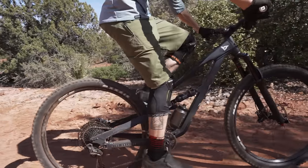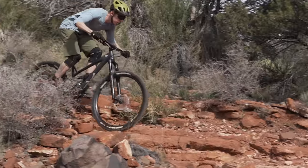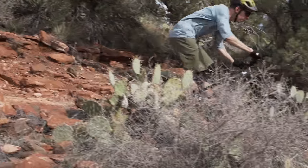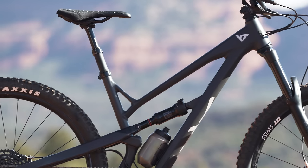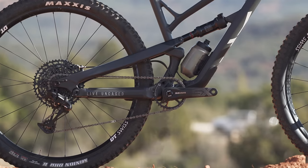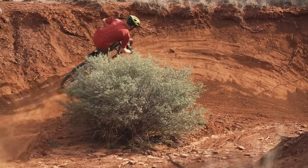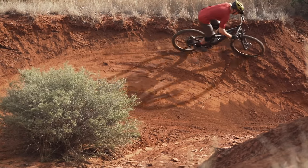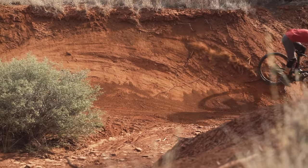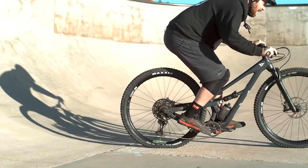We brought in the 29-inch version. We've got a 150mm fork and it has 140mm of rear travel. This bike has a 66-degree head tube angle and there's a flip chip that allows you to steepen it up to 66.5 degrees. Most riders will probably keep it in that low setting. The reach on the size large that we have is 470mm, a nice and steep 77-degree seat tube angle. The chain stays are 435mm for sizes small through large, then XL and XXL sizes have longer chain stays at 440mm — YT wanted to keep the balance of the bike feeling the same across sizes. The Jeffsy uses a horst-link suspension design and the shock is a RockShox Deluxe, with just a simple rebound adjustment.